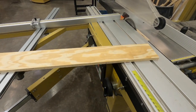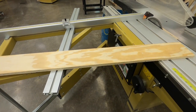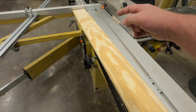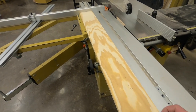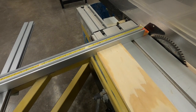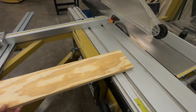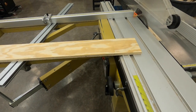The sliding table saw is going to be used for boards that are wider than they are long. As you look at this board it's wider from right to left than it is long — the long distance is very short from front to back. We don't want to cut long narrow boards on here because there's very little surface area against the fence, and if that board moves away from the fence we're not going to have a true or straight cut. So we cut boards that are wider than they are long, with the board's length running sideways.